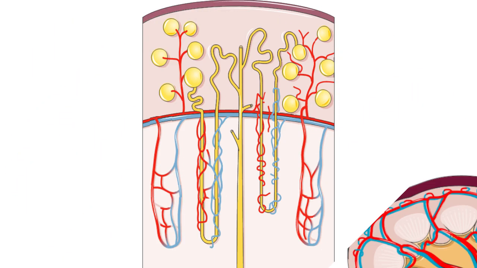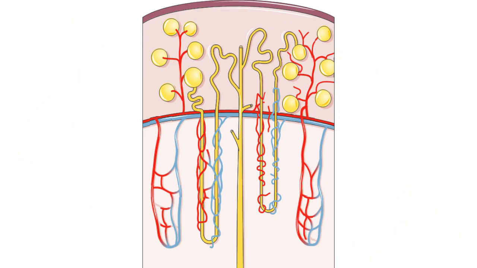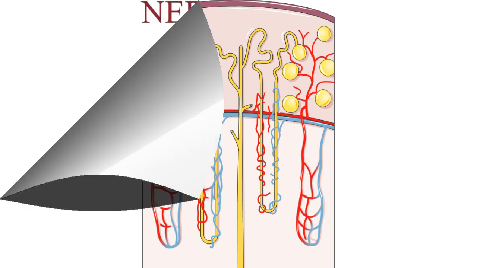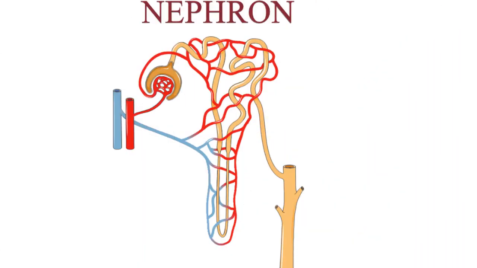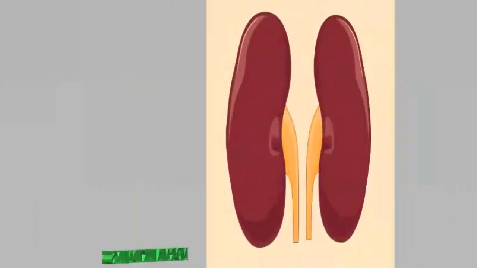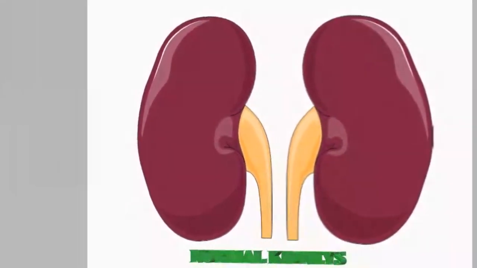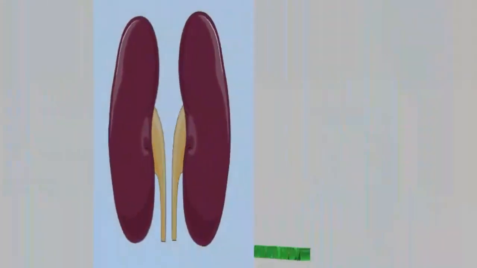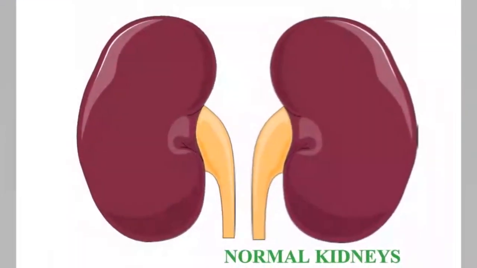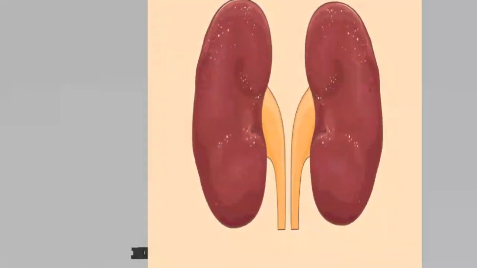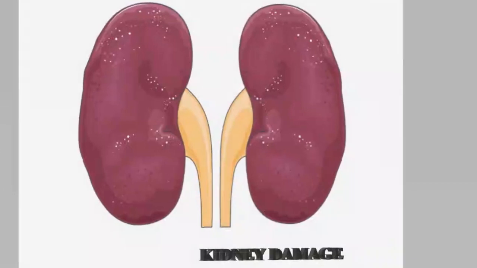A healthy kidney does not let albumin pass from the blood into the urine. Small amounts of albumin detected in the urine is a sign of kidney damage called microalbuminuria. The 'micro' refers to the small amount, not the size of the albumin. This amount is very small in the early stage of kidney damage, which is not detected by a regular urine test. It helps to take intervention before the damage gets further.